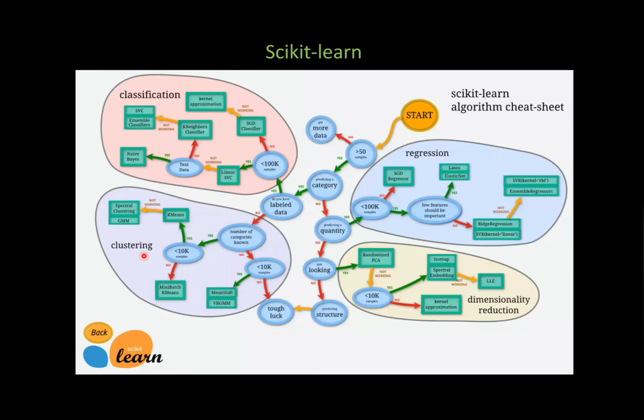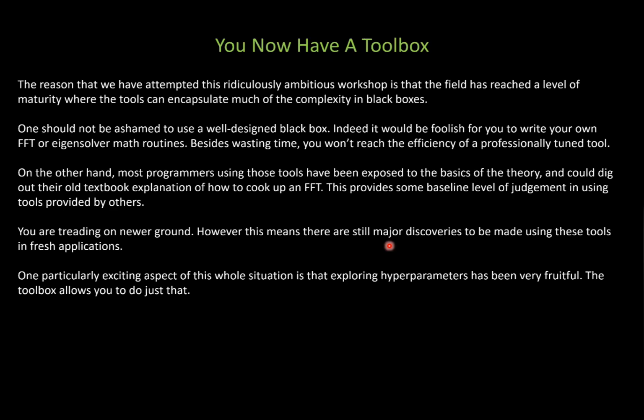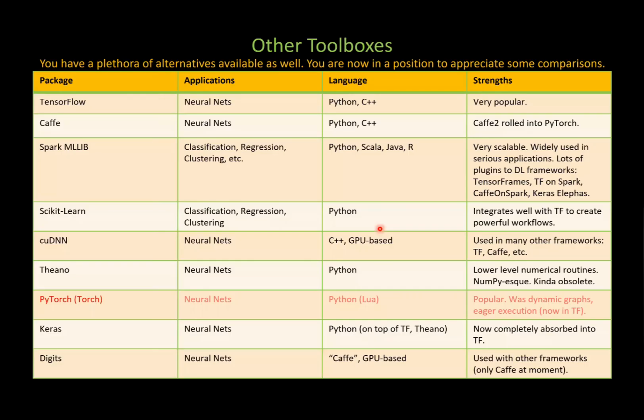But anyway, it gives you an idea. There's a universe of tools out there you can use. I've already given you some examples from scikit-learn, a couple of things yesterday with clustering. We looked at digits. So scikit-learn, for those of you that are interested in some of these more classical machine learning techniques, is a nice toolkit that's got a bunch of pieces in it. So you now have a toolbox. You've got a bunch of pieces I've introduced you to.